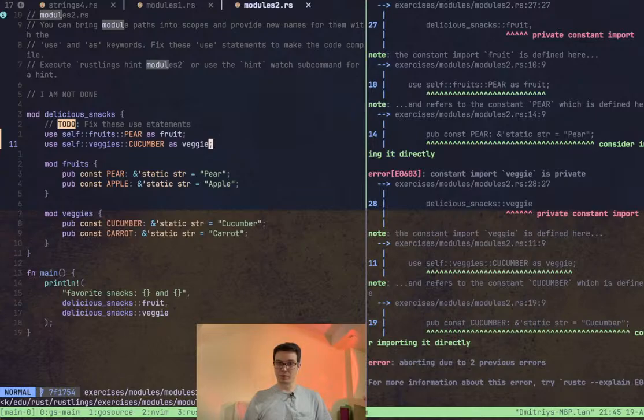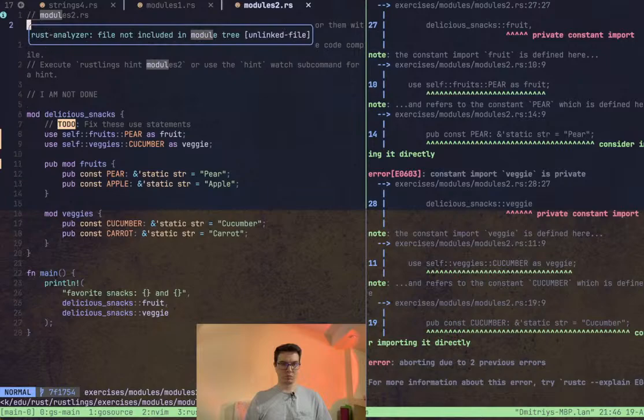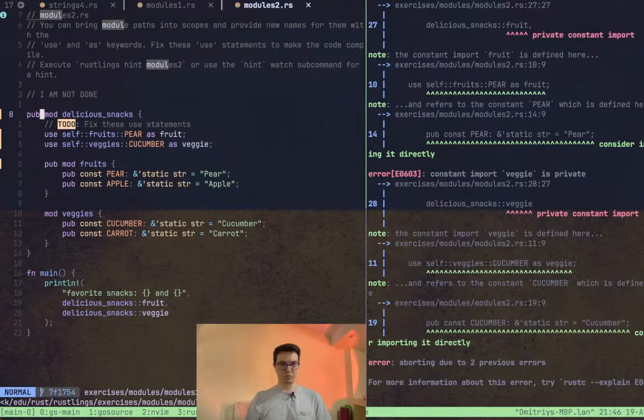Private constant import. Should we make it public somehow? No. Private constant import.